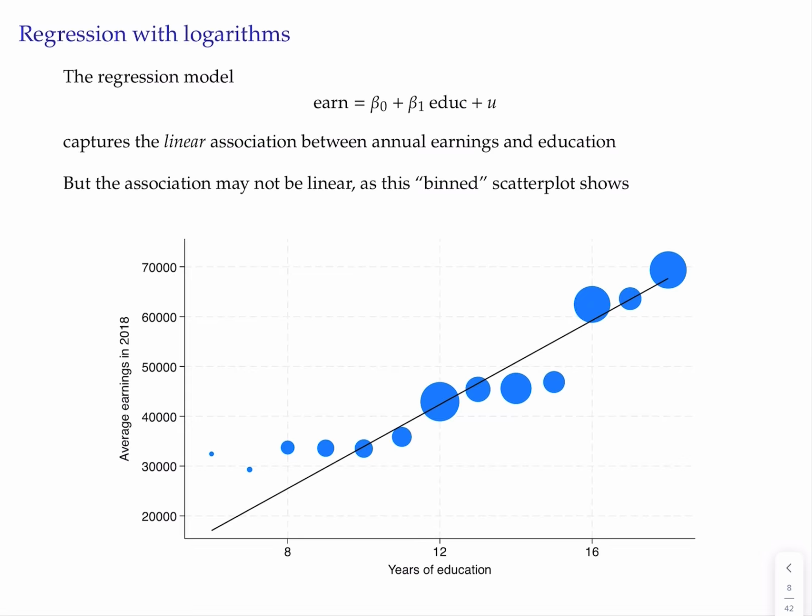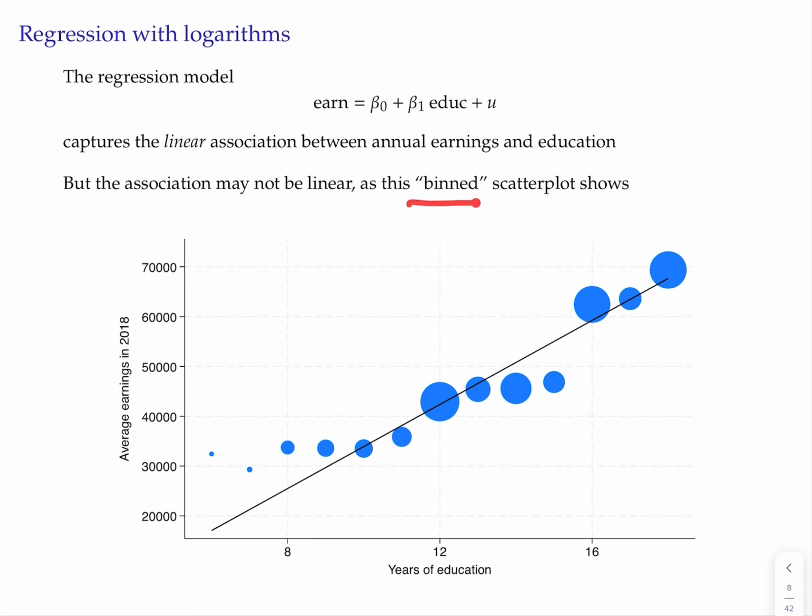I went back to the NLSY 97 data and redid our scatter plot, but here, to focus more on the relationship between education and earnings, I'm looking at average earnings for every particular year of education. So instead of seeing all the different people with a high school diploma in this data set, you're seeing the average of those people. And same for a college degree over here, okay? And especially because the distribution of earnings is so wide, compressing it into the averages by each year of education really lets us look for nonlinear relationships in a better way.